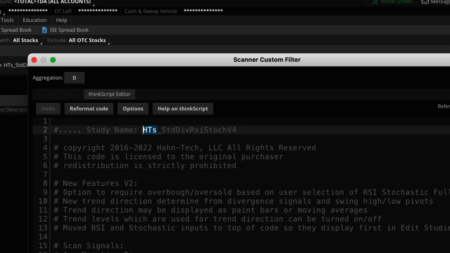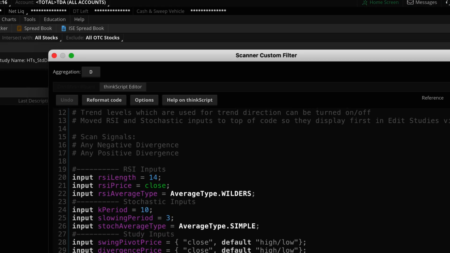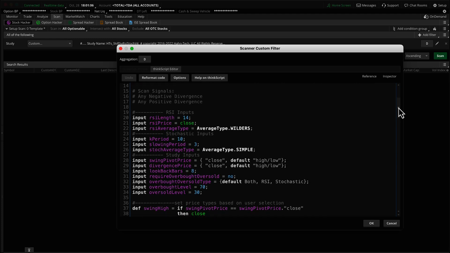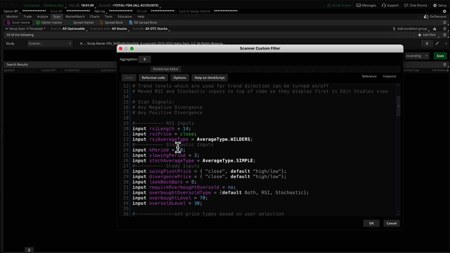And it contains all of the same inputs that we were reviewing on the watch list columns. I've also gone ahead and updated the scan results section to include 2 watch list columns that include the RSI stochastic versions of those custom columns. If you scroll down here to the inputs, you can see that we have all of the same settings available here in the scan as were available on the watch list columns. And I already showed you how to adjust all of those settings. Right now we're just going to be using the default settings because we want to keep the video short and simply show you how to run the scan. There are 2 signals on this scan, and I'll show you how to select between each of those 2 signals.